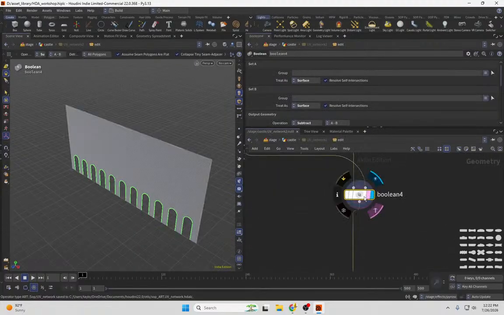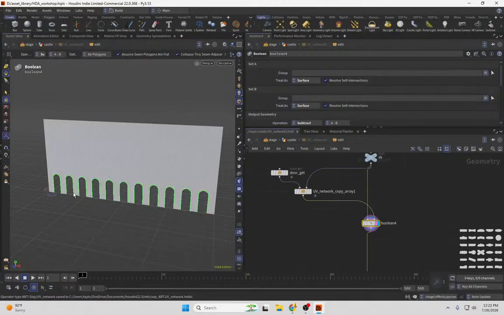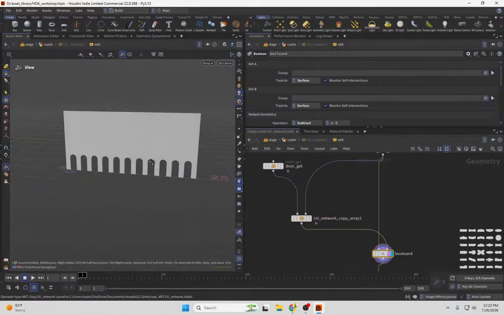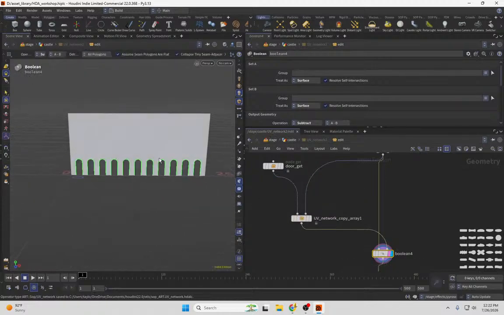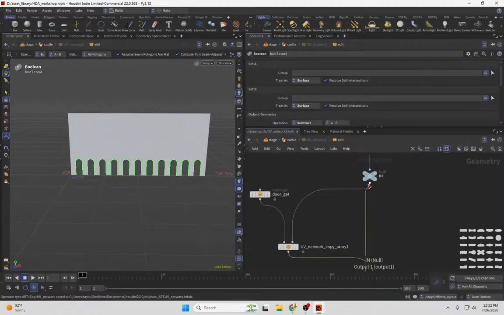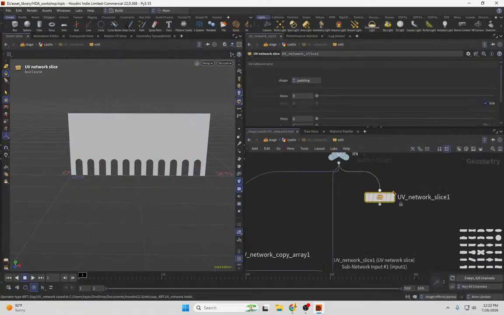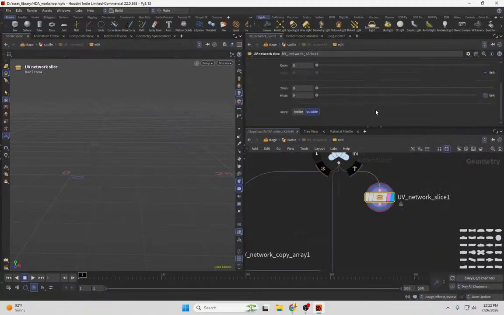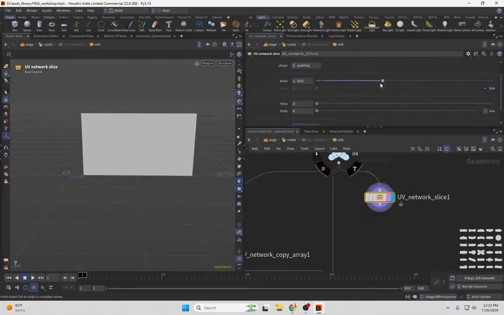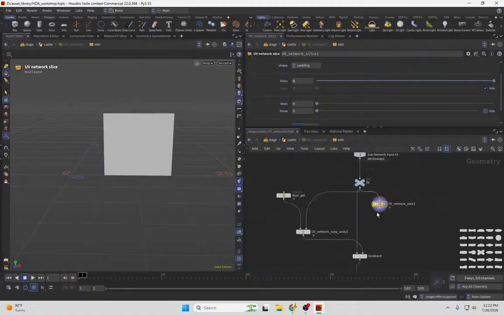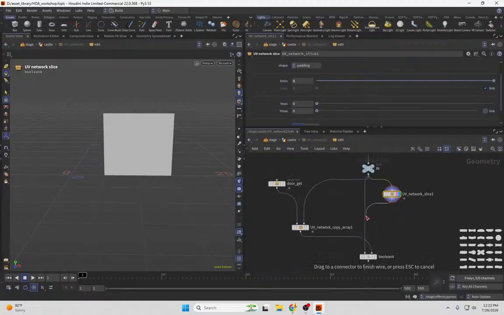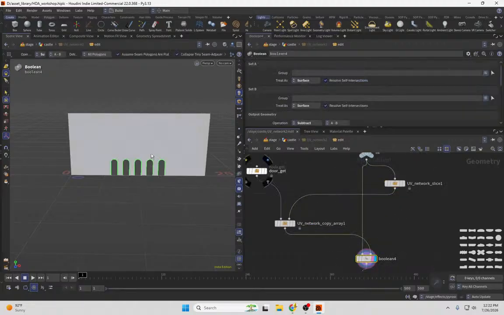Jumping inside of here, we have the doors blasted into the wall. Now I want to have this only apply to certain sections of the wall. So let's go with a UV network slice, and let's cut off the sides there. So now it's only applying to that centerpiece.